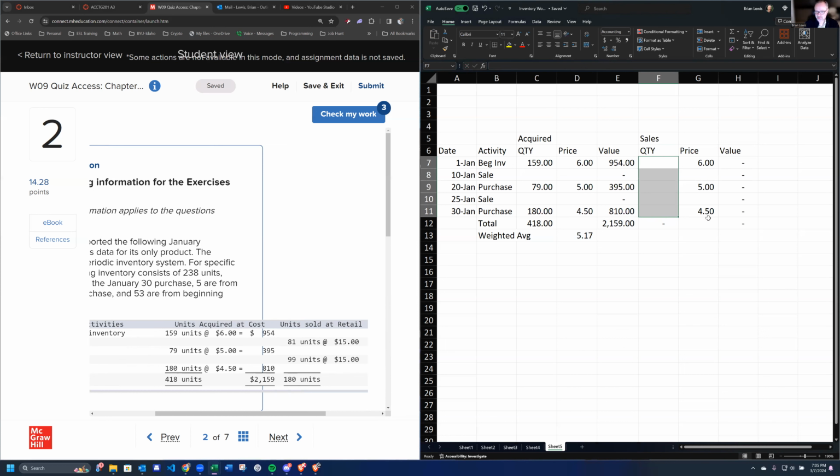That'll keep it a little simpler. Actually, no, we will keep the price here. Take those out because this is all sales, right? Okay. So on the sales side, we have 81 units sold for $15. And we have 99 units sold for $15. Okay, let's make this a little bit bigger. So this is our sales side.